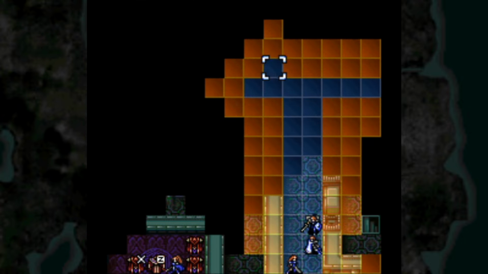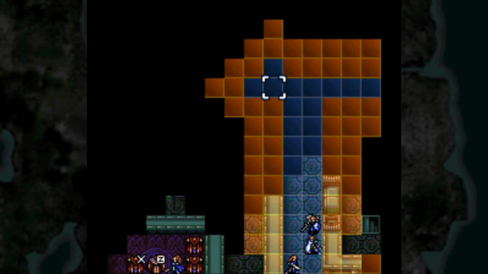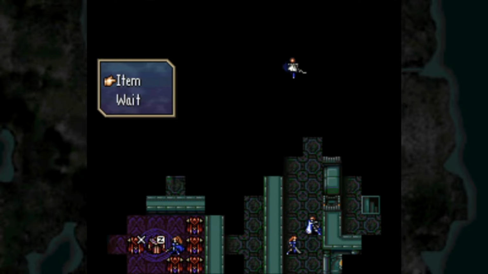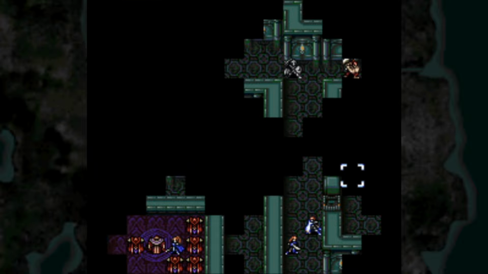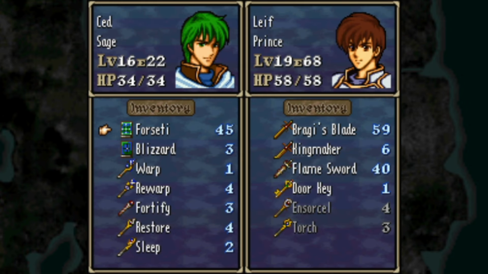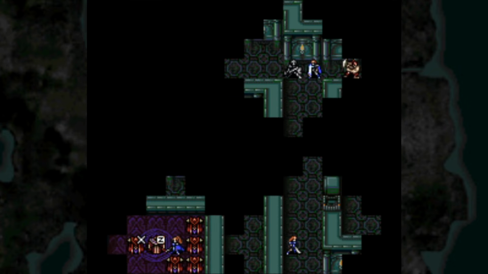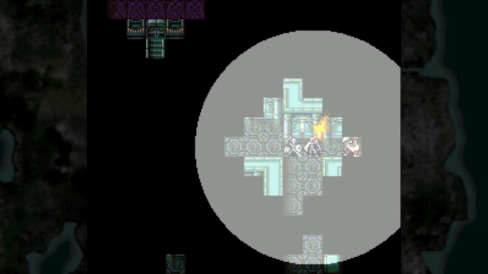Okay, so thanks to the movement, I know that this is a corner, and because of that, I know that right there is a warp tile. So I'm gonna put Leaf here. Okay, yep, there's a Berserker in there. And now Ced is gonna go over here and grab my Torch Staff, just so that I can... what do I get rid of? I mean, I don't actually need the Restore Staff anymore. So let's go activate Torch Staff, because this is my last chance to do so.